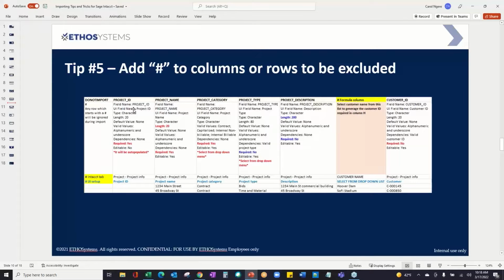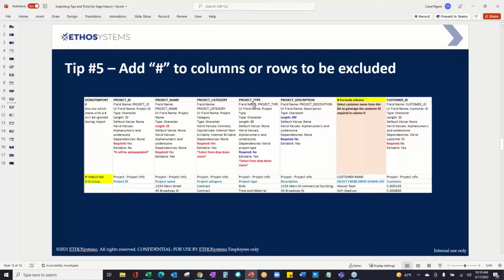Let's say we're loading a project in Intacct, and we're loading a lot of projects in using an upload template. In this case, I have an example of 2 projects here that I just made up. One of them is linked to the Hoover Dam customer, and the other one is linked to the SoFi Stadium customer, for example. So we're looking at project ID, project name, and project category.